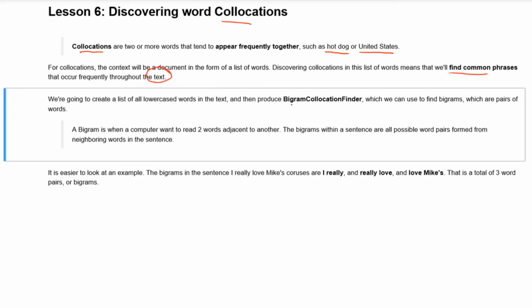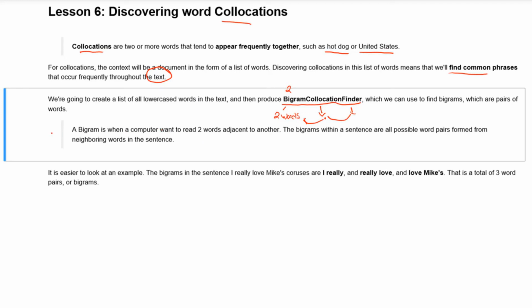Now, the thing that is really going to do the work is called a bigram collocation finder. Again, you've got to love these words. Bigram means what? Two words. Collocation here is the act of hunting for words. And finder means to find. So what are we doing? We're trying to find words that happen together. How many of them? Two of them. The bigram, two, collocation finder.